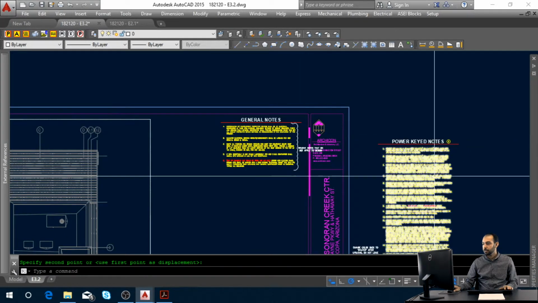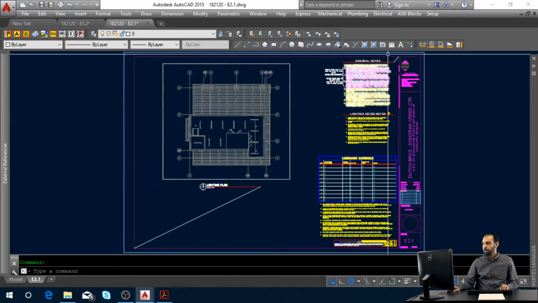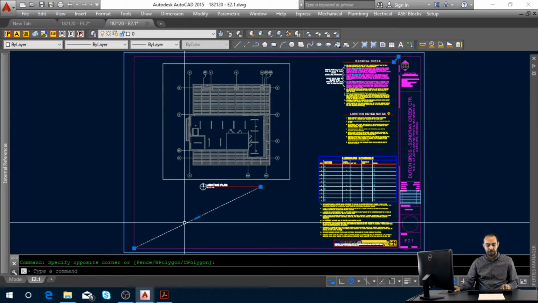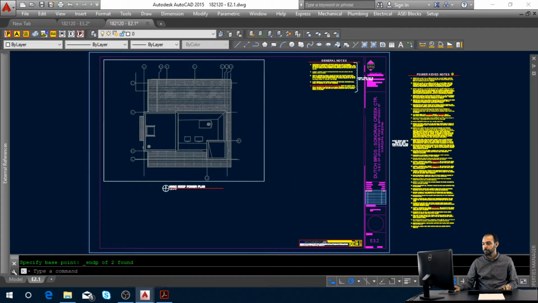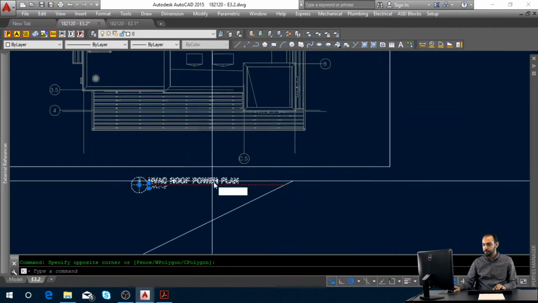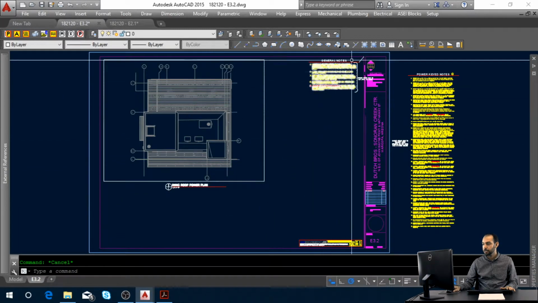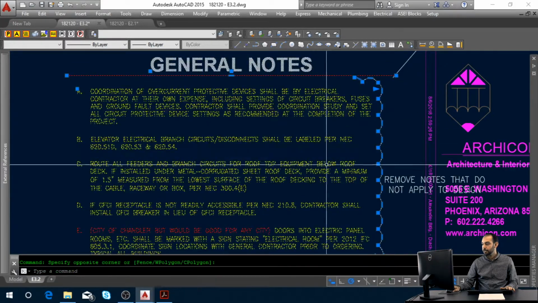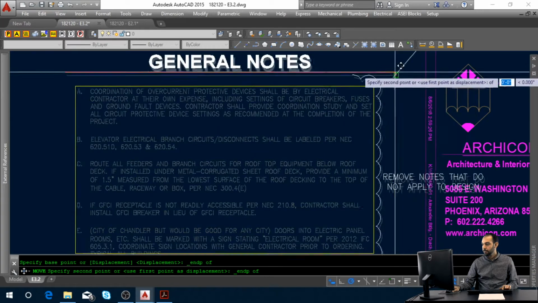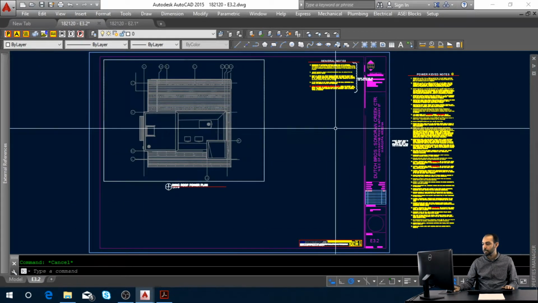You want to place that down. I'm going to leave the power notes on the side for now. I'm going to grab a location so I can line everything up, make sure everything looks the same on each sheet. So I'm going to move this over. You can get rid of your reference lines. That one was close. You can go ahead and just move it in. And again, you don't want to be close, you want to be exact. So make sure that's right on point.